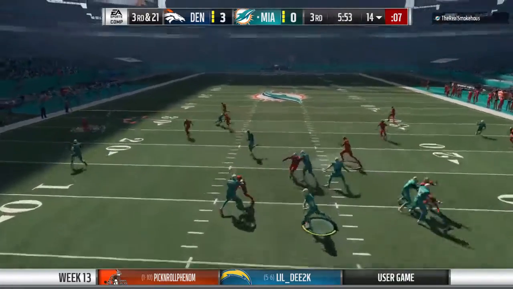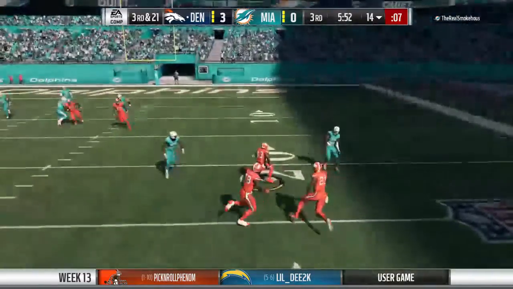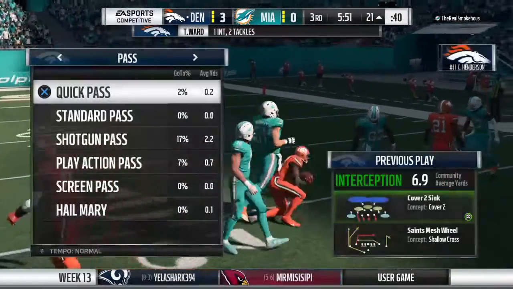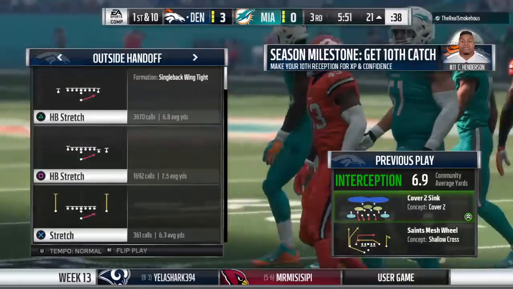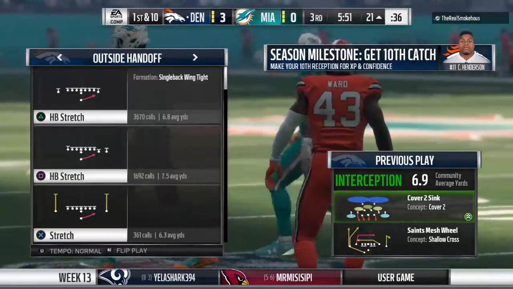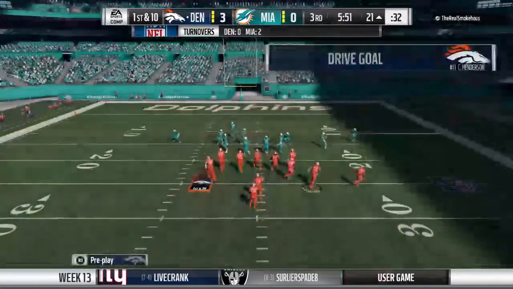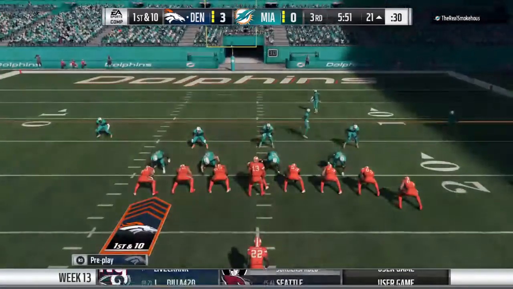Out of the gun, Tannehill. Into heavy traffic, and it's intercepted. Picked off by the safety, T.J. Ward. And his guys are going to take over at the 21-yard line.